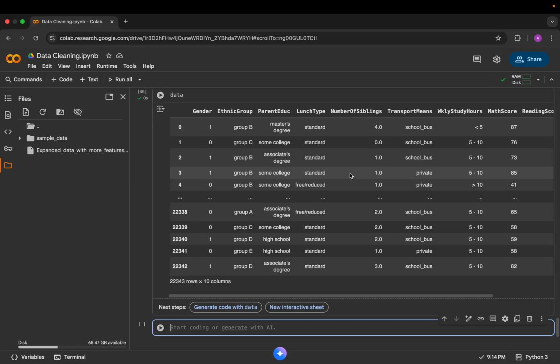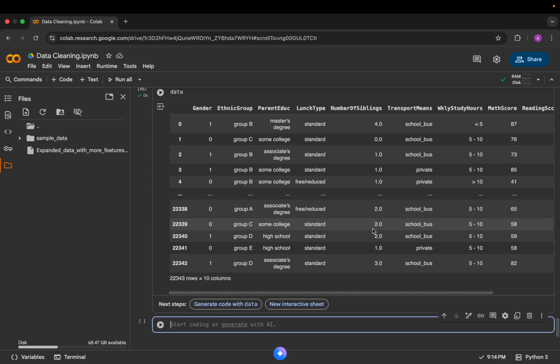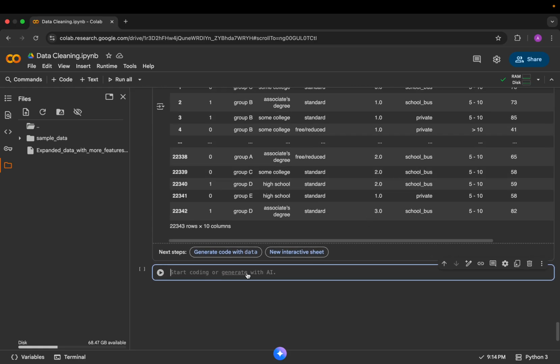change the data type of this column. As you can see, number of siblings are given in float format. Siblings cannot be float data types, as there are no 3.5 siblings. It's a complete integer, so we have to convert it into integer. First of all, see its data type.